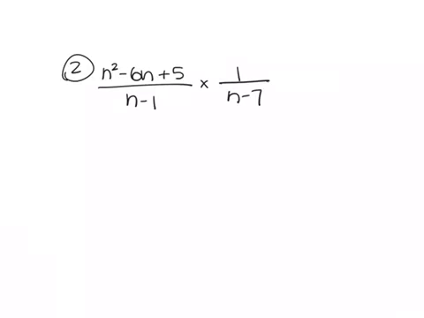So again, just like last week, I'm going to use the box method here. If you use a different method, by all means do that. Just make sure that you get the same answer that I have. So if we're going to factor this, there's technically a 1 here, right? So I need 2 numbers that multiply to be 5. And those same 2 numbers need to add to be -6. So what would be those 2 numbers that multiply to +5 and add to -6? Hopefully you're coming up with -1 and -5.